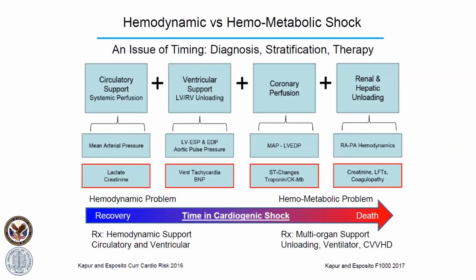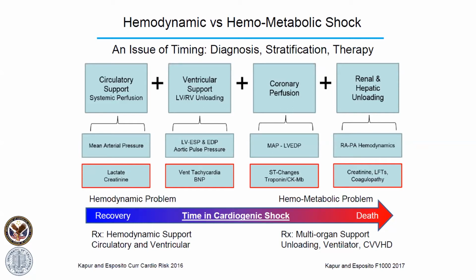And then ultimately, the patient, if he cannot be stabilized, will develop renal and hepatic impairment. These would manifest again with high right-sided pressures and elevated creatinine, liver functions, and a coagulopathy. Ultimately, in many cases, this heralds the end of our patient's survival. And again, we look to the unloading of the ventricle and support of perfusion through mechanical circulatory devices.